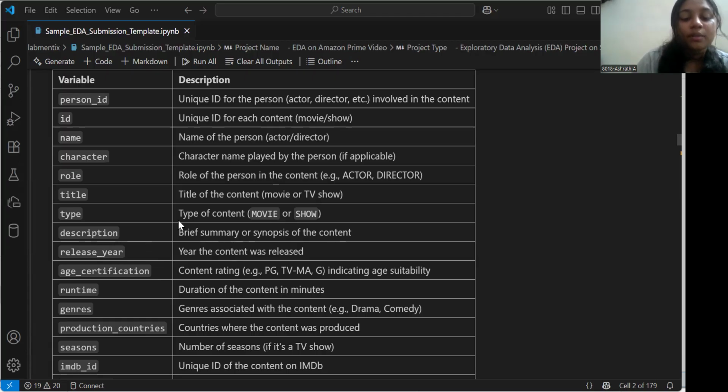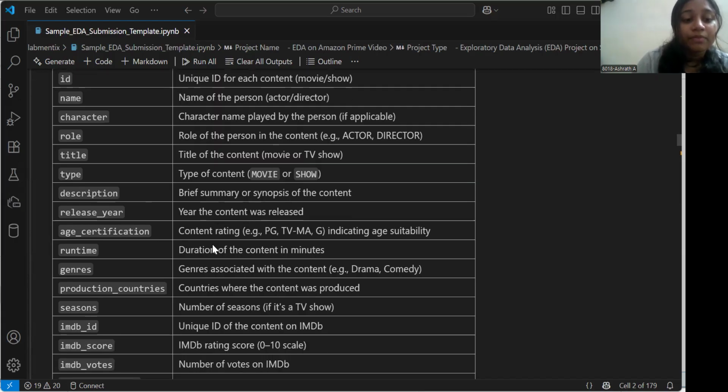Description gives a brief summary of the content. Release year is when this movie or show was released. Age certification is the content rating, like parental guidance. Some movies come under parental guidance, and many movies come under the restricted mode. And the runtime is the duration of the content, like 10 minutes.